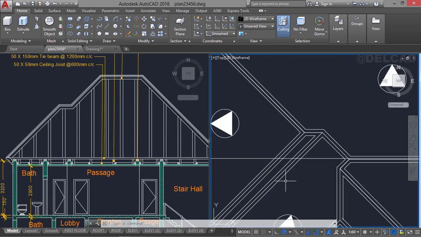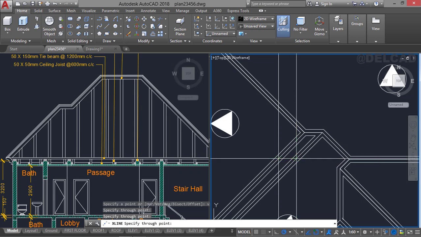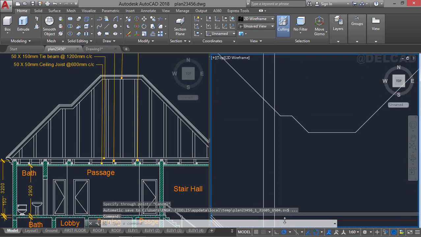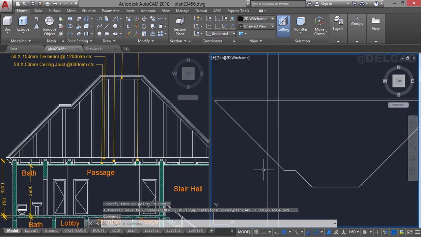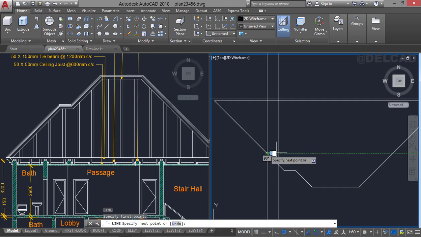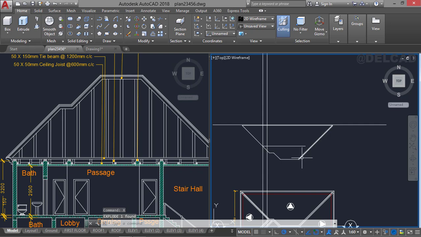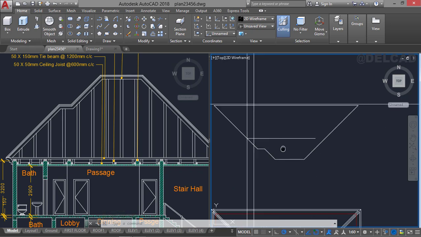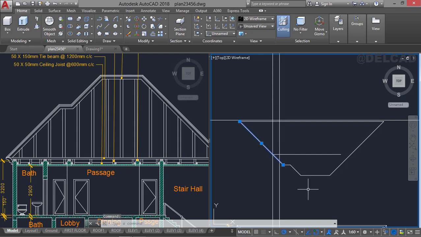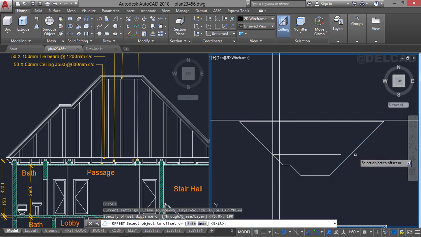So we're going to use construction line command. So type XL and vertical, so we can have a cut on this roof like this, and then we can go back to our roof elevation, and we're going to draw a horizontal line from this position. And before that, we're going to explode. So type X for explode, and then we offset this line out by a distance of 100. Select this part of the lines and join. Type J for join and offset by 100 millimeters outward.